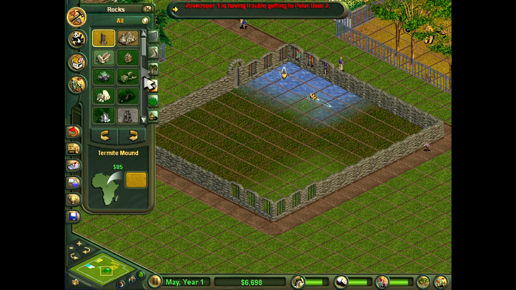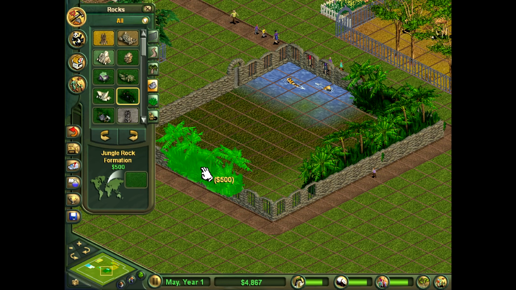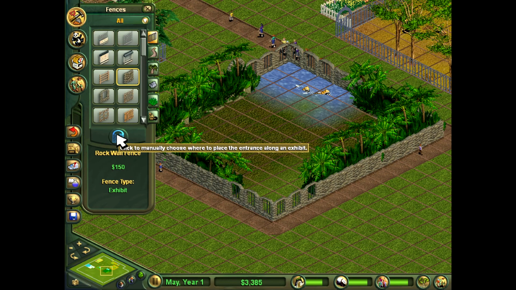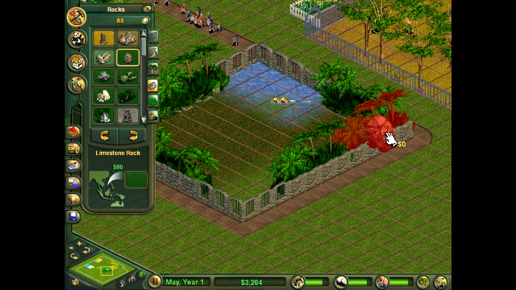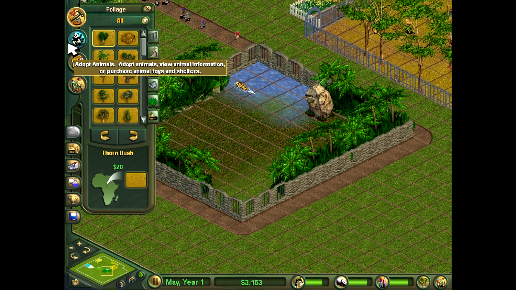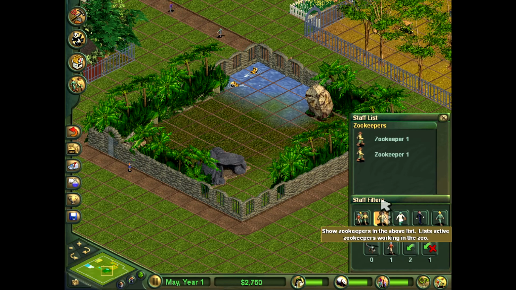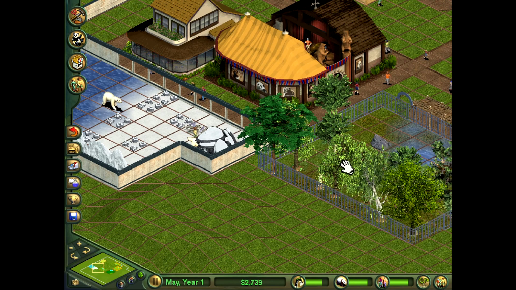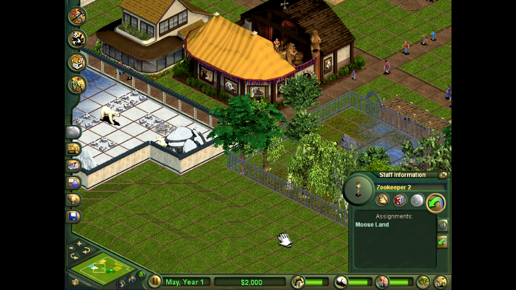Alright. So now we're on to rocks. I'm gonna go and place down some of these jungle rocks here. Are you happy yet? There we go. Rock cave here. I actually need to assign another zookeeper, because the moose don't have anybody taking care of them. We'll assign her to Moose Land.